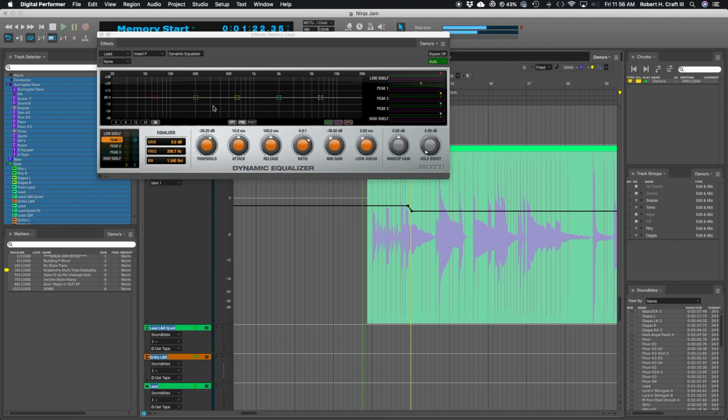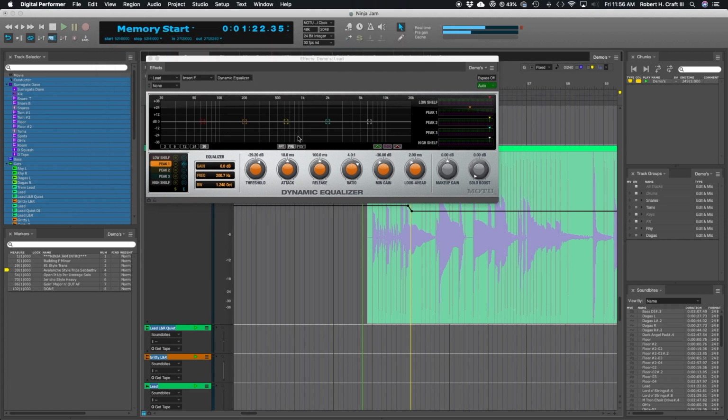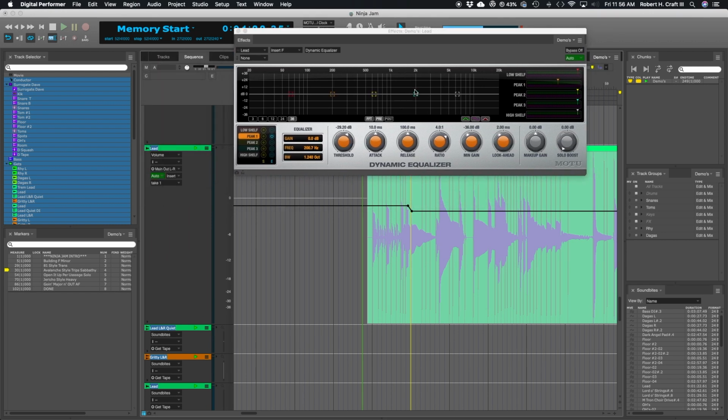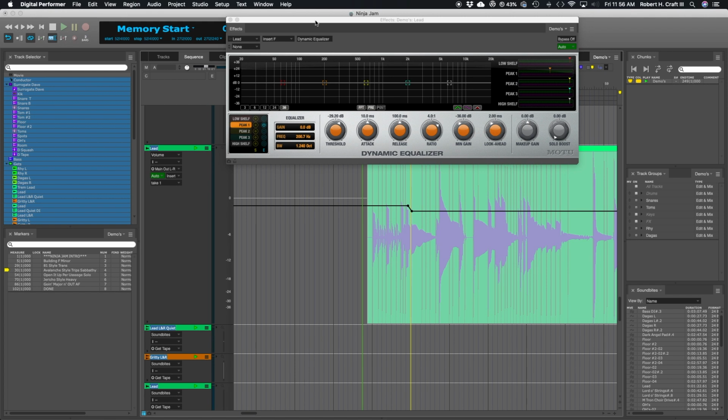Basically, anytime I'm ending up on some lower notes, it's going to clamp down ever so slightly, even if I'm not palm muting, and I really like the result that creates. So I would highly recommend experimenting with this on all aspects of guitars. I find it very important to help get a controlled sound, and you don't need to go out and buy some sort of third-party plugin. Whatever dynamic EQ is in your DAW is going to work.